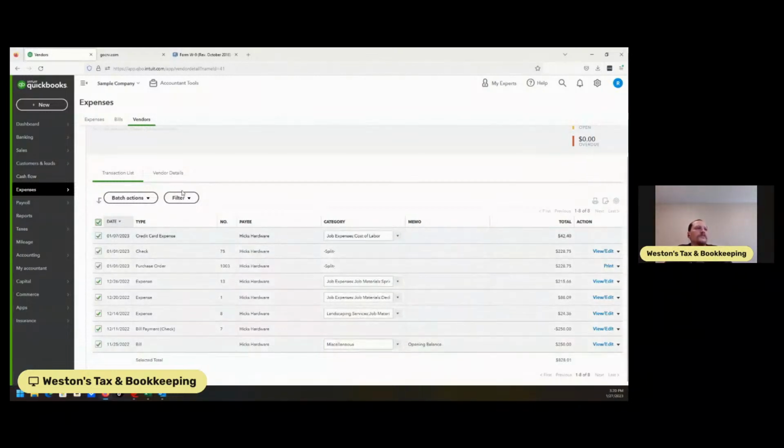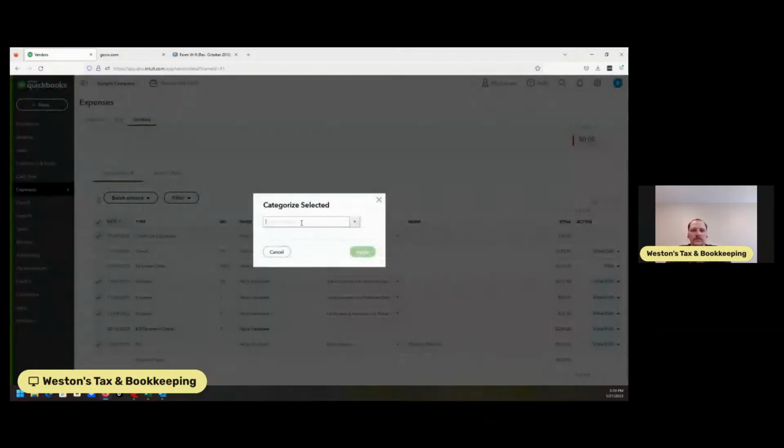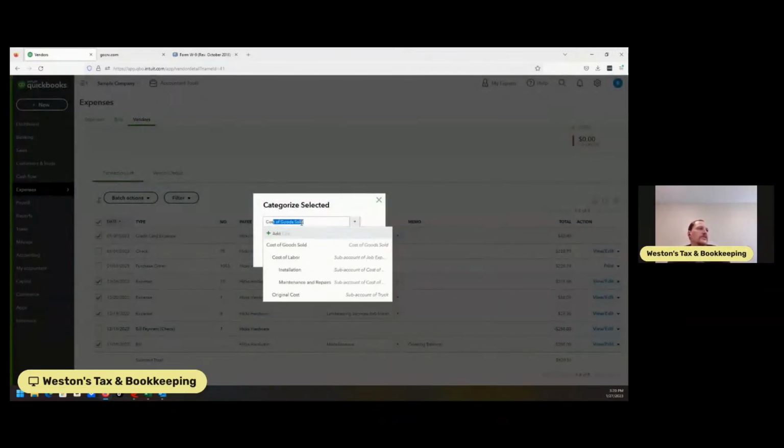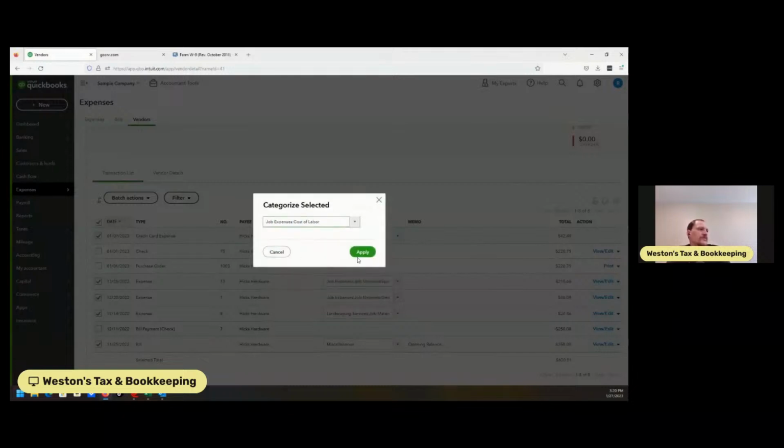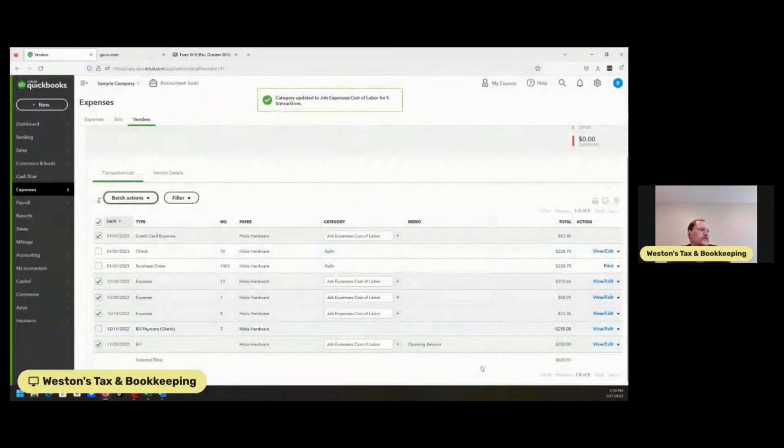So if we go here, we can just change all of it. And you have to make sure there's certain ones that aren't selected. So if we say cost of labor, we hit apply.